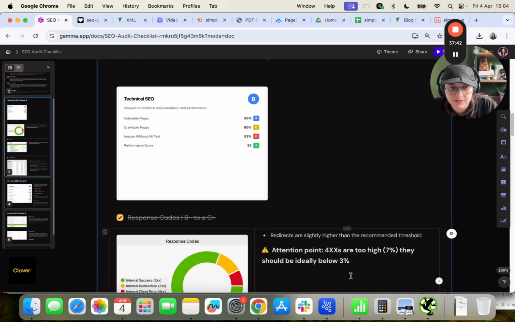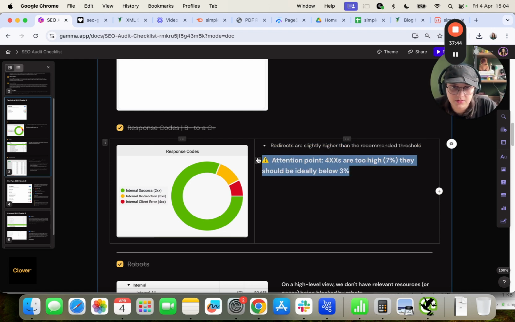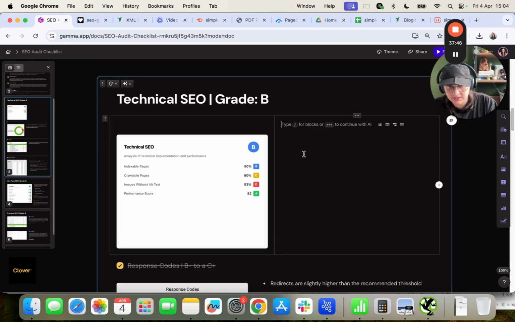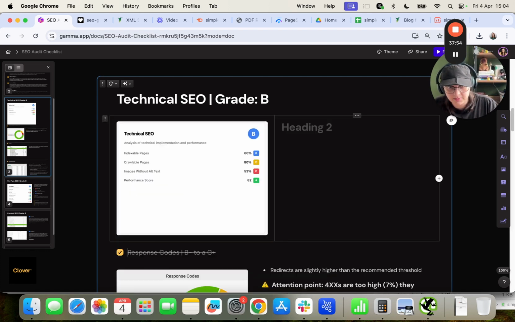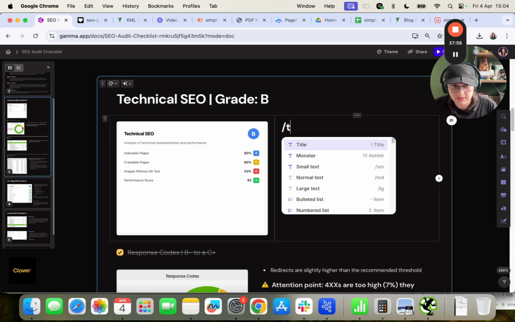Then we can essentially focus on the areas that worried us the most, which are, actually, let me make it a big text instead.